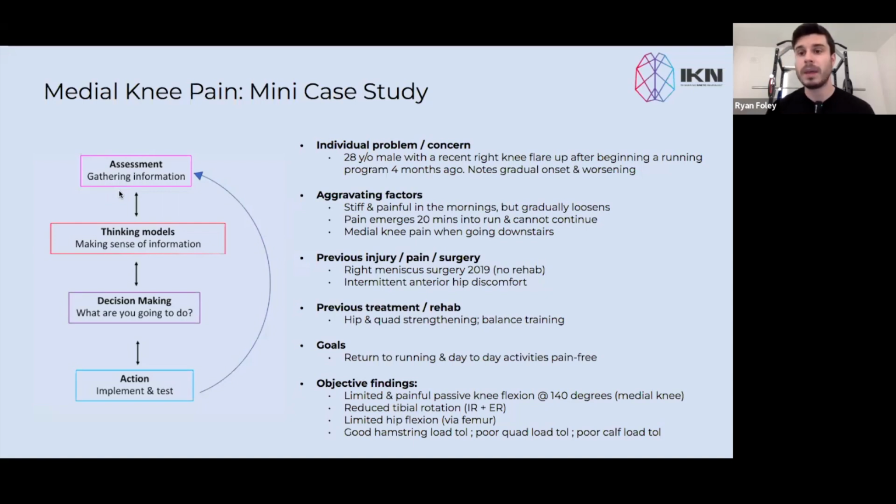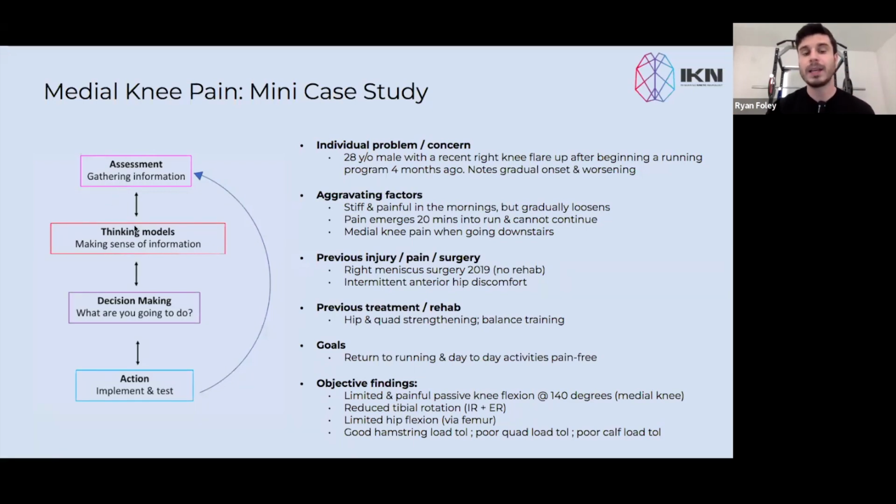Okay, whereas you may be working with clients that have good capacity from a muscular and joint standpoint. They're active individuals that want to continue engaging in those tasks that involve interaction with forces over longer durations, but they have an experience of pain. So the way you interpret that information is going to be very, very different. And that's why you need to have different models, different lenses through which you're making sense of that information.